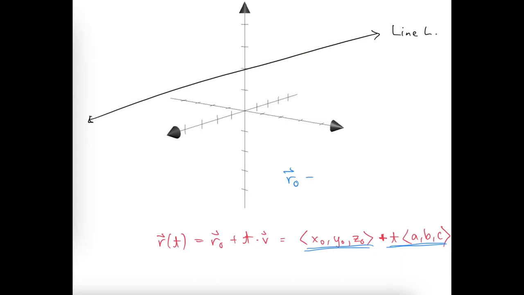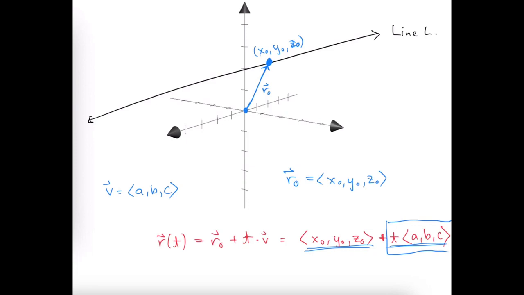First of all, let's consider r naught, which is the position vector that terminates at the ordered triple x naught, y naught, z naught. So when we graph r naught coming from the origin, this r naught vector would terminate at the ordered triple that matches the components. Now, if we want to take this r naught vector and add another vector to it, we're going to be adding a scalar multiple of our v vector. Now remember, v is a vector that is in the direction of the line, so parallel to the line. And we could draw our vector v really anywhere.